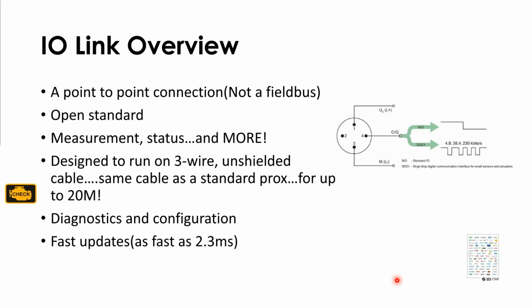card. Here I've got some IP69K, IP67 type I/O link devices. So here I got 4 ports on this one on the left side of the Magic Board. Each one of those ports is an I/O link master port and will talk to an I/O link device. So it is point to point.